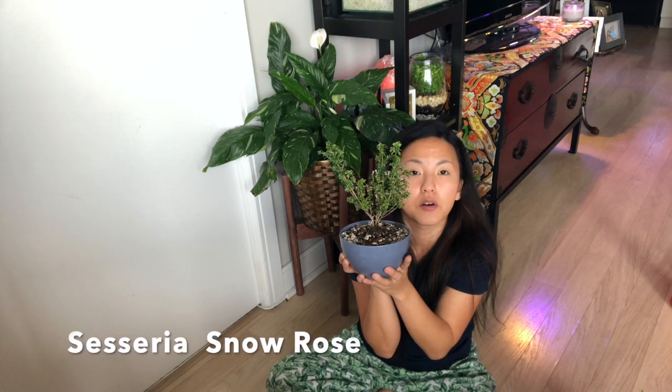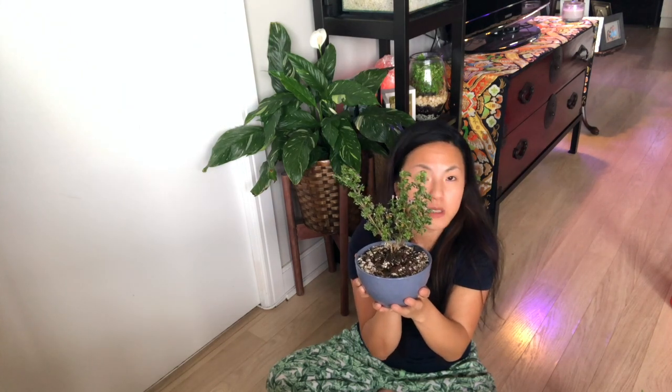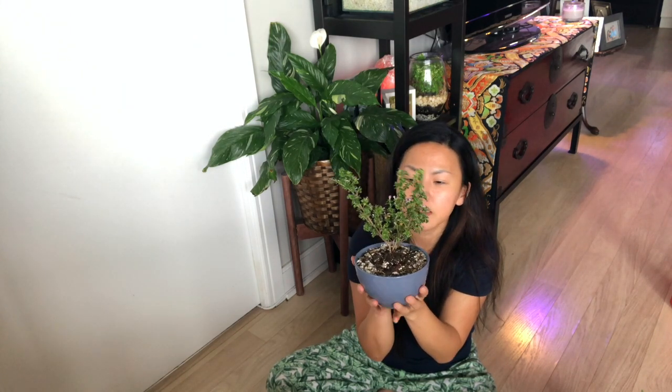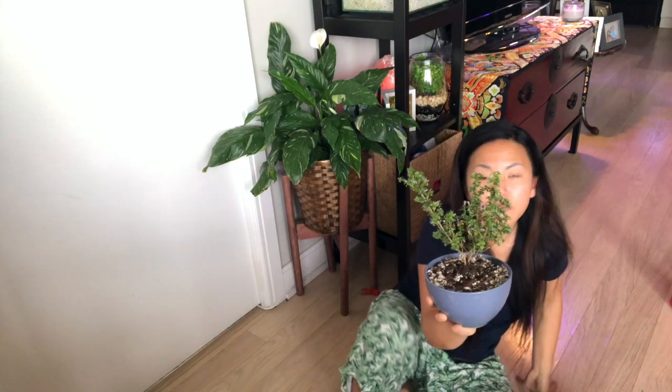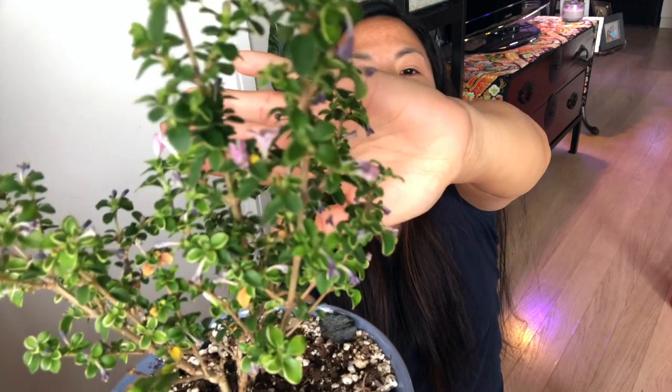And the third one would be this. This is almost done as well, but this is the Sinningia, the snow rose. They're really good for bonsai. If you want to do a bonsai, this plant would be a perfect one to have. And this one has a very beautiful pink flower as well. I don't know if it's focusing, but I would do a little video later with all the flowers. And the leaves are very beautiful as well. It has a white outlining outside.